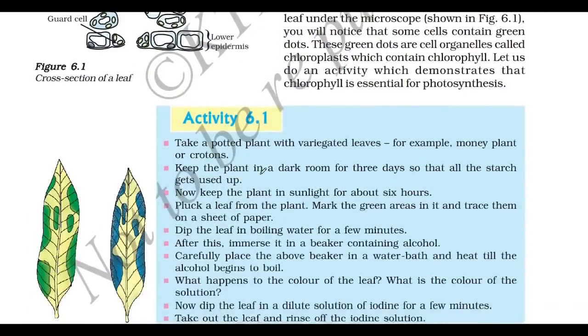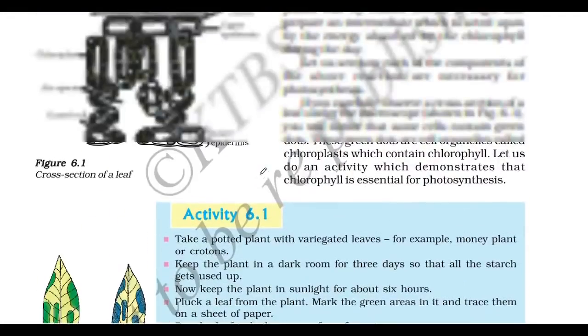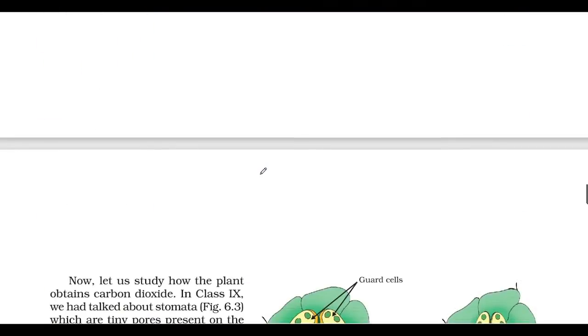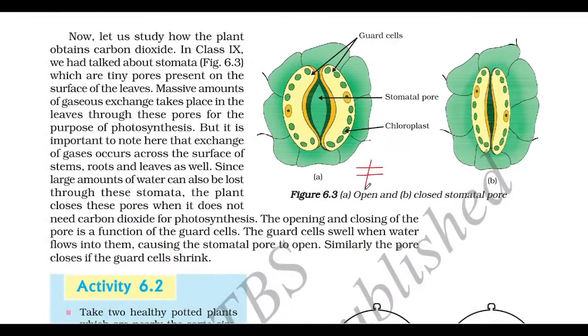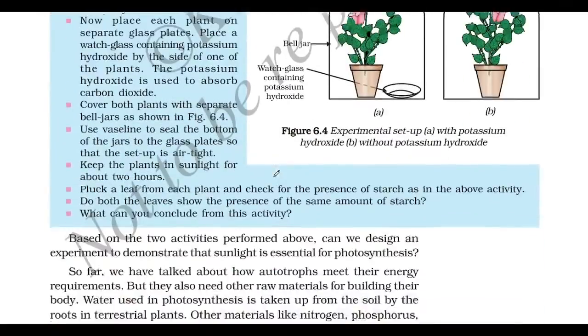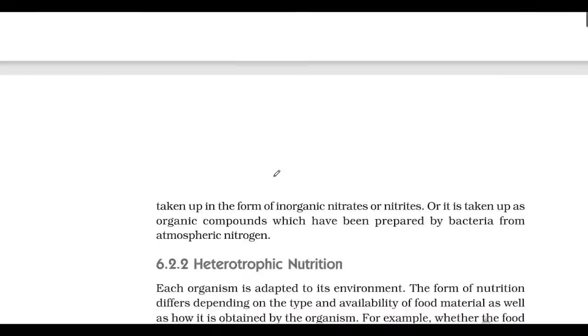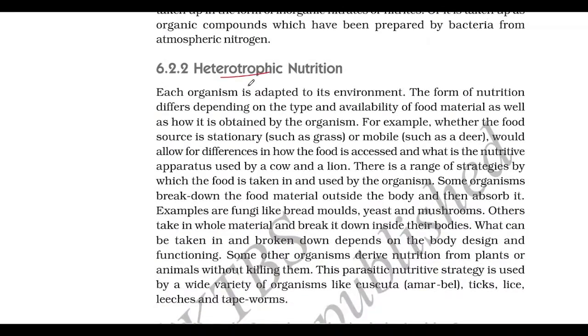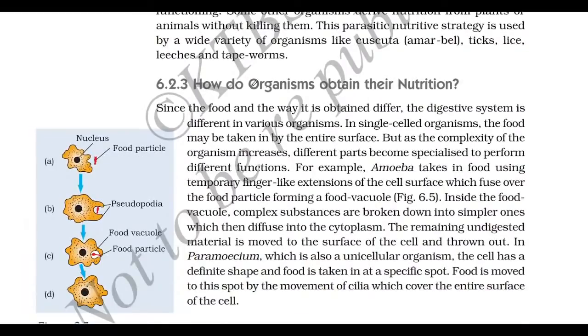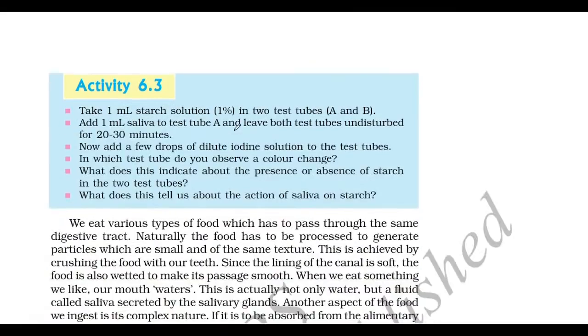And also opening and closing of stomatal pore, important. Students, you can expect a 5-mark question from the biology, that is, you can expect 5 marks from the unit life process. That is what I told you, right? Difference between autotrophic and heterotrophic nutrition. And also you can expect a 3-mark question, that is nutrition in amoeba and nutrition in human beings.